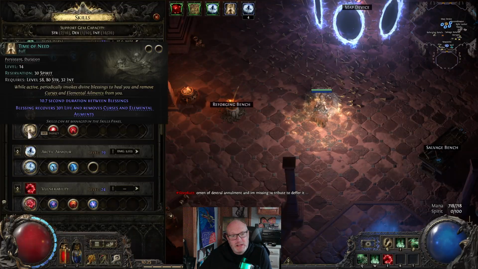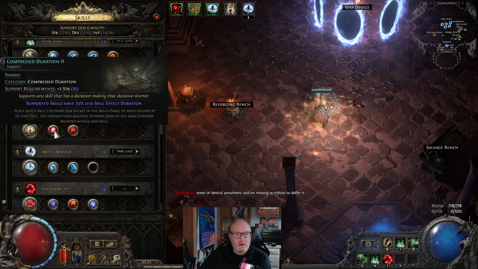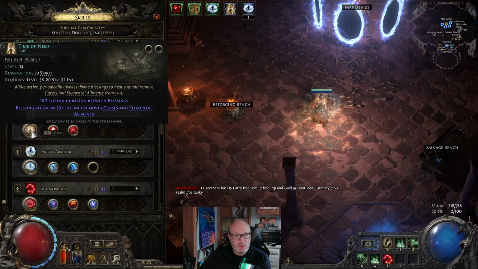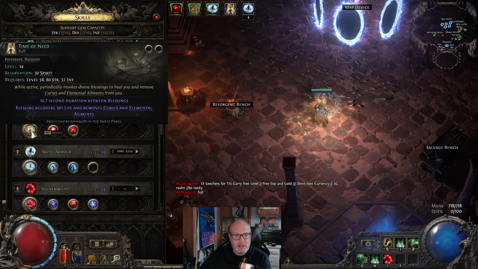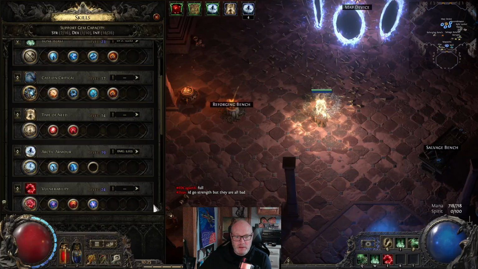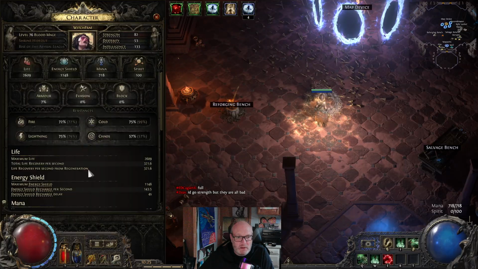Now Time of Need is active. This gives me a little bit of life regen, removes ailments and curses. I have this occurring more frequently by reducing its duration, so it has a slow duration of 10 seconds. I reduce that. And then I have this giving me vitality, so I'm just regenerating a little life while this is active. I think you can see my regen is 326 right now while this is active. It goes way down to like 100 and something when it's not.